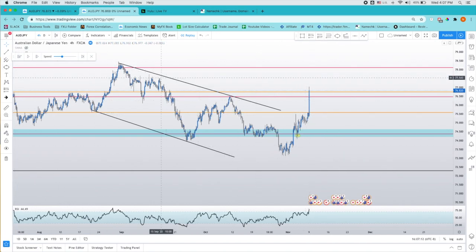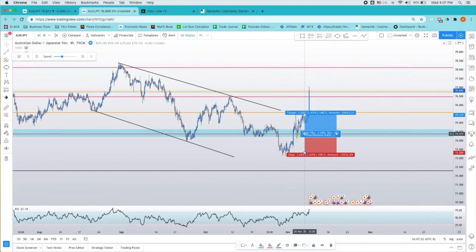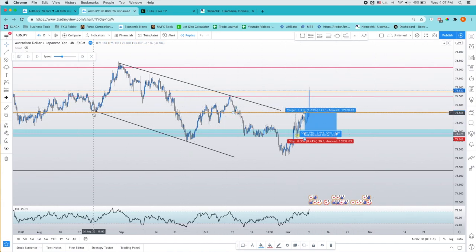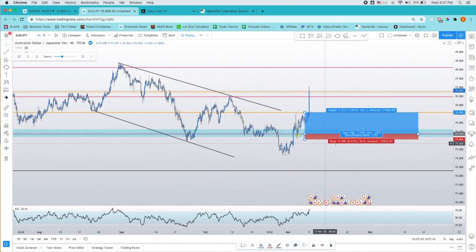And so let's look at how many pips we actually caught on this move right here based off of that break and retest. So we entered right around here. Okay. I would have put my stop loss below price inside of that zone. Okay. So the zone is the blue area, and then I would have taken my target to the next horizontal area or the next area of support or resistance, right? And so this move alone was about 121 pips to the upside using the break and retest.